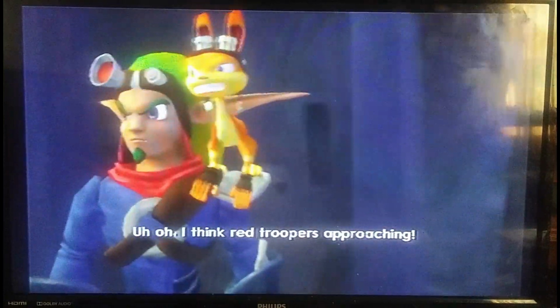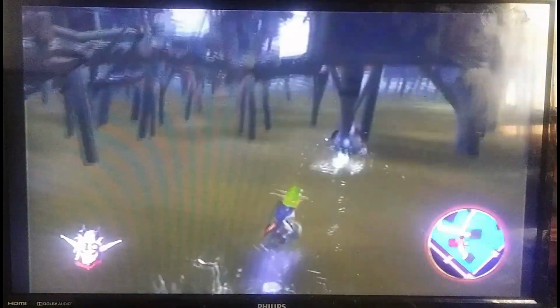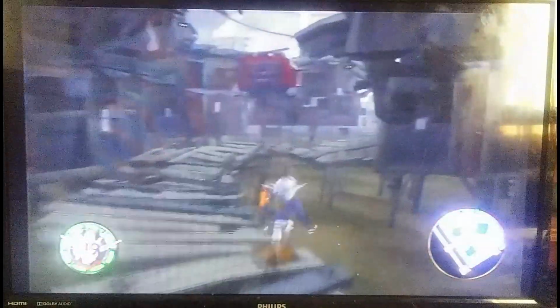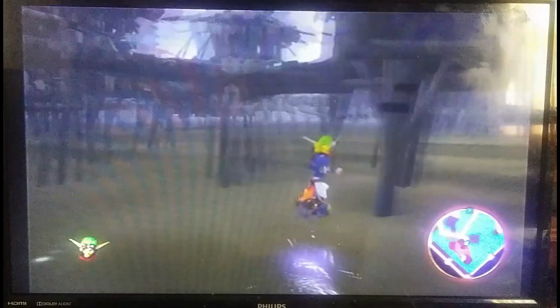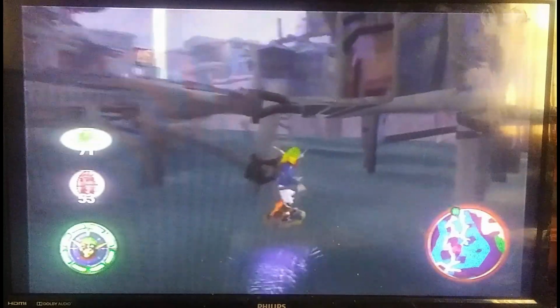I think Red Trooper's approaching. That had to be a reference to Star Wars. Anyways, so you're just saying, oh wait, I can just use my jet board. Nope, no jet board. So you want to go Dark Jack and do a big old fat Dark Bomb. And that should... Yeah! That actually works. That's kind of cool. Look at that. You see that, guys? Easy!